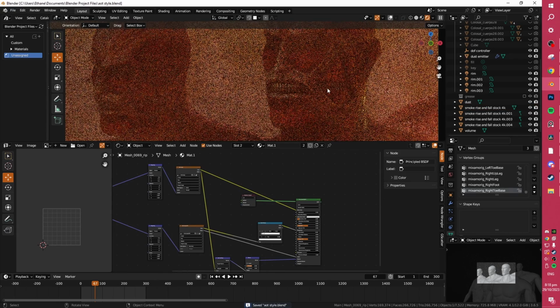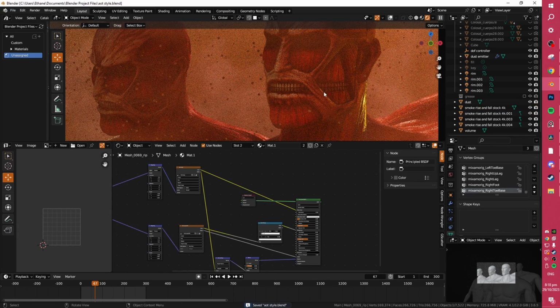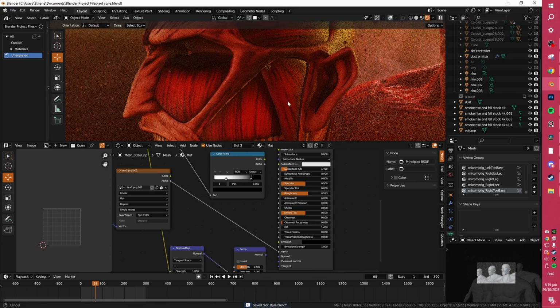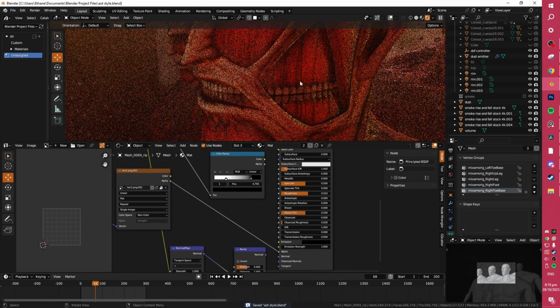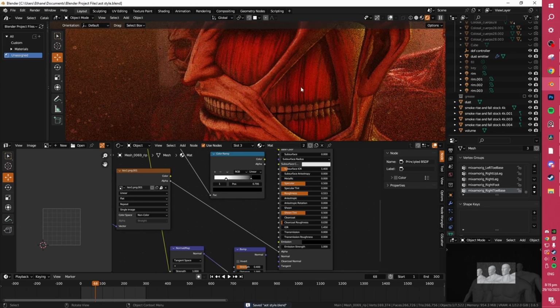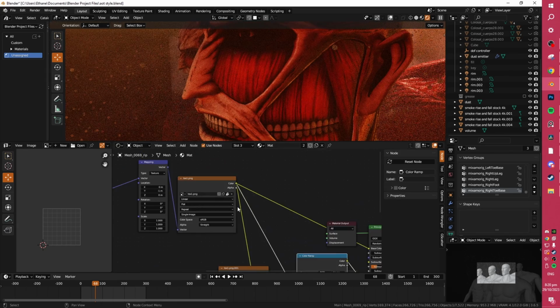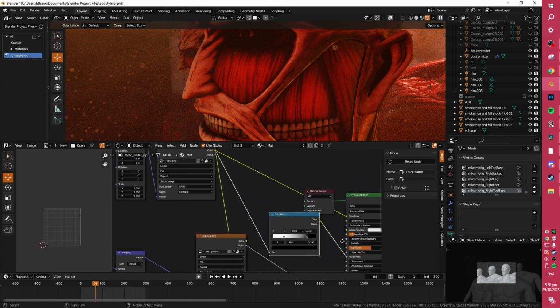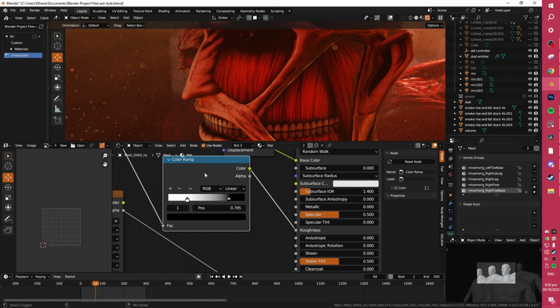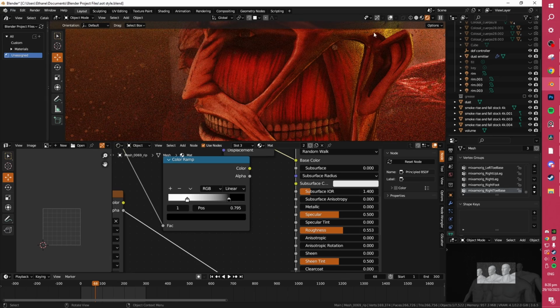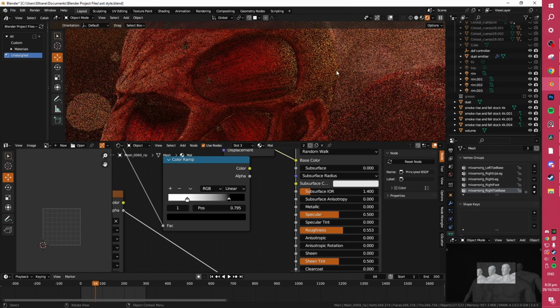A great tip here is that I've added a lot of extra grit to these textures. So initially our texture comes in looking like this. It looks a little bit papery and definitely a lot more on the lines of a kind of hand-drawn anime style, and it's not really in keeping with this gritty and sort of grounded realistic feel that we've got going on here. So what I've done here is I have fed this texture into a color ramp and then I've crunched the roughness so that we're actually getting a slightly more accurate roughness map, and we're not getting these kind of weird sheen areas over here.